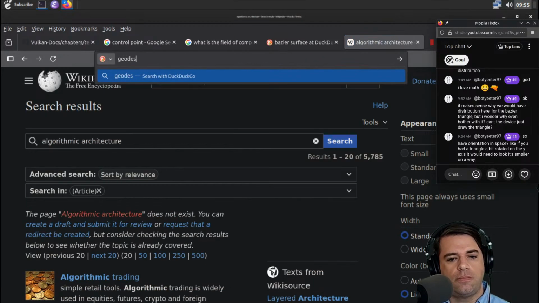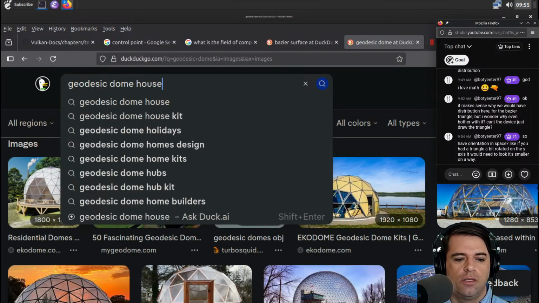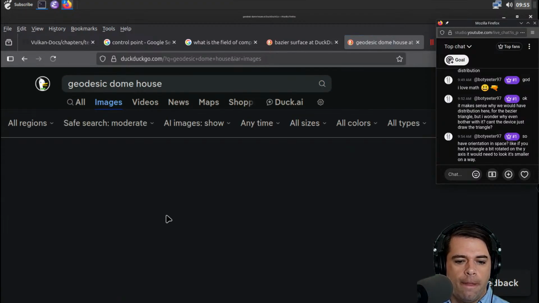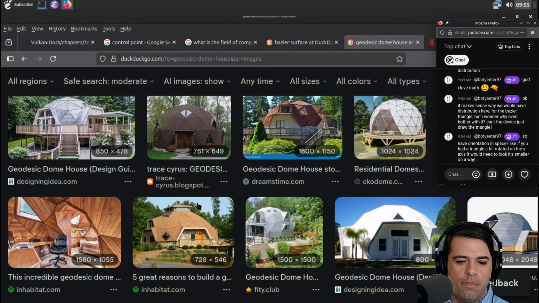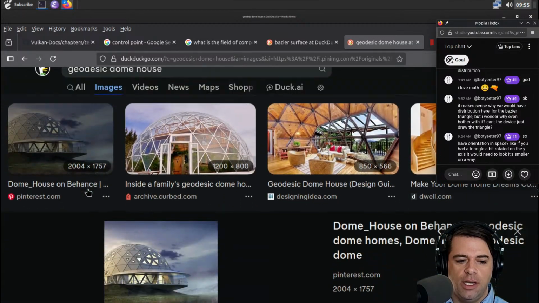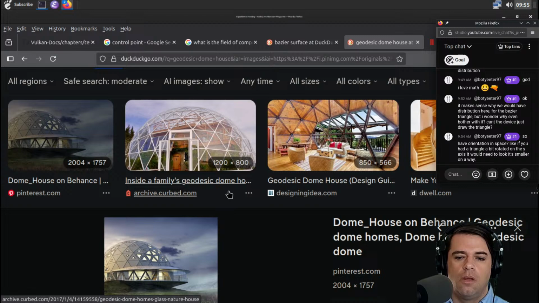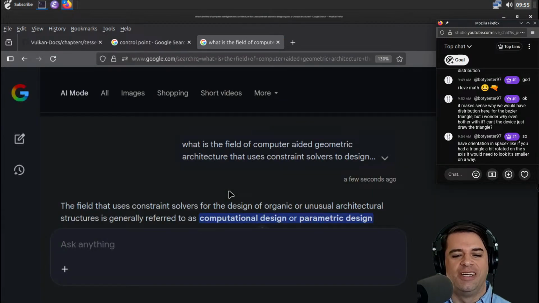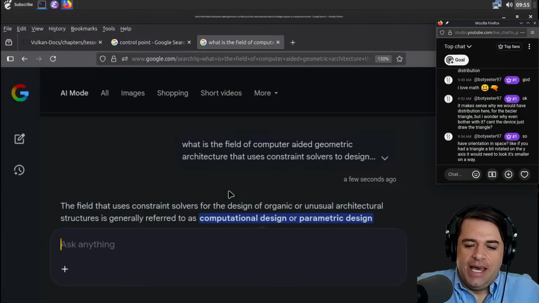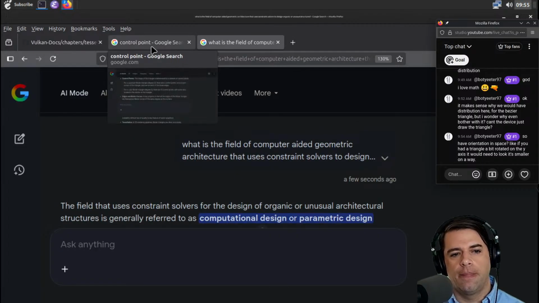No. I think we all know that everyone secretly wants to live in a geodesic dome house. Why would you not want to? It's basically optimal. Look, it looks like a helmet. All right, that was a detour, but back to work, back to play, I guess.